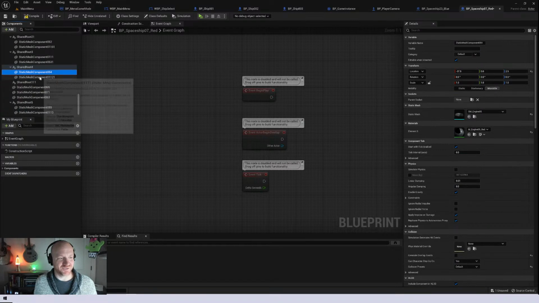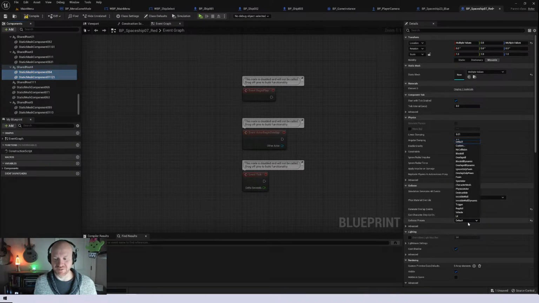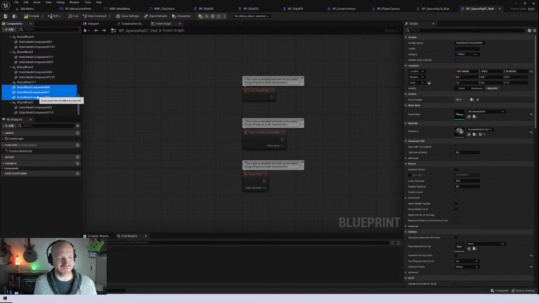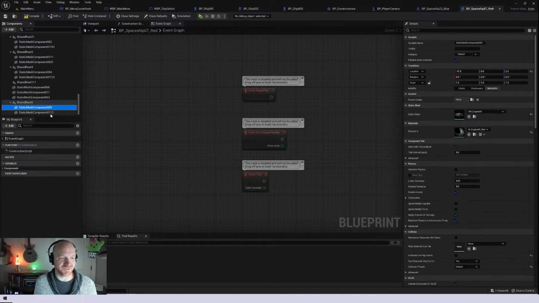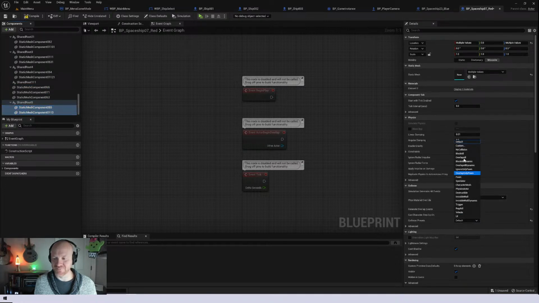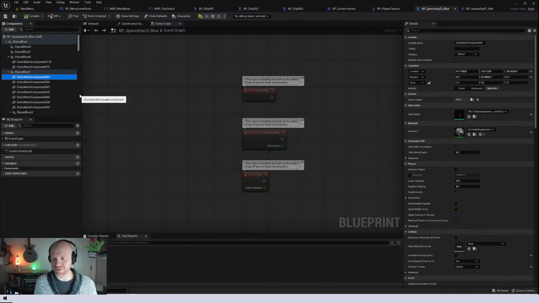I could also probably do this at the meshes themselves because it's going to the default. It might be a little faster, but I'll just do it this way since I'm already almost done. All right, compile, don't crash, save all. That means this one needs to be done again.